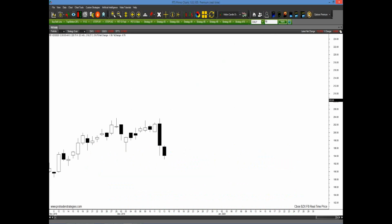So let's look at Facebook. Now, here's the way most traders would analyze this chart. This was in the middle of December, just last year. Someone could say, well, Steve, we had a really nice run up here, but look at this. You know, I took that $10,000 online course where they teach me about what the institutions are doing, and this is major resistance. They're all selling right here, and they don't like this stock anymore. They think it's going to come back down way lower, so I'm not going to buy this thing. I mean, it looks terrible.